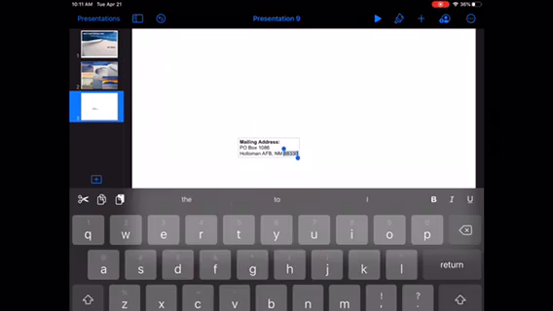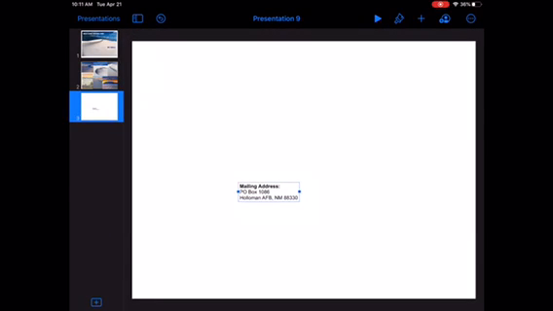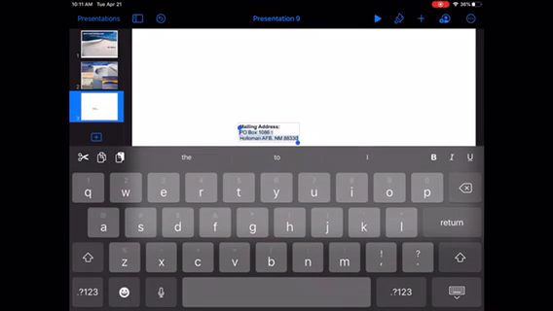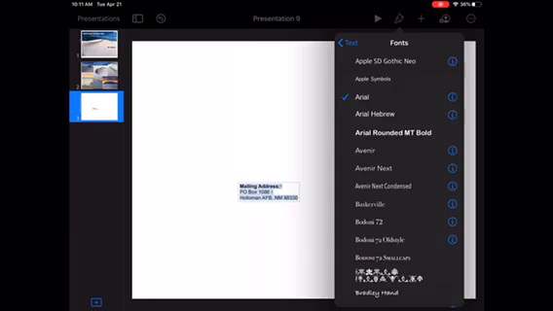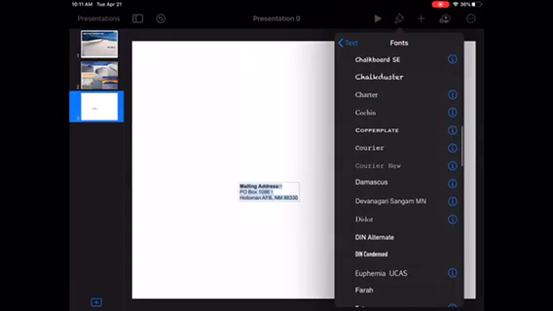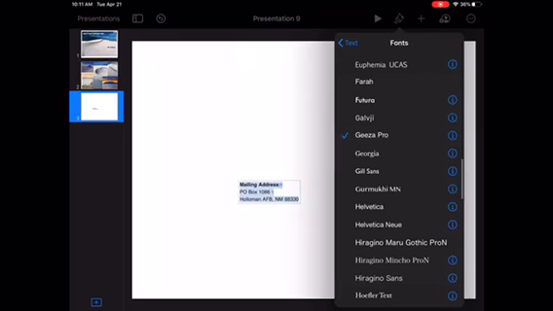So I'm going to double click on that, and I'm going to go up to the paintbrush up here, and I'm going to change the font. Choose a font that you would like for your address. Can be anything.